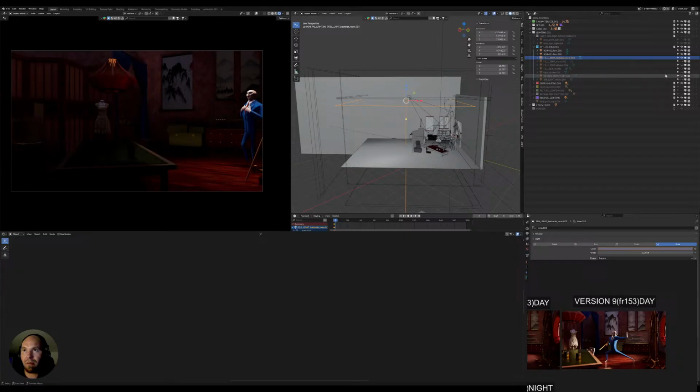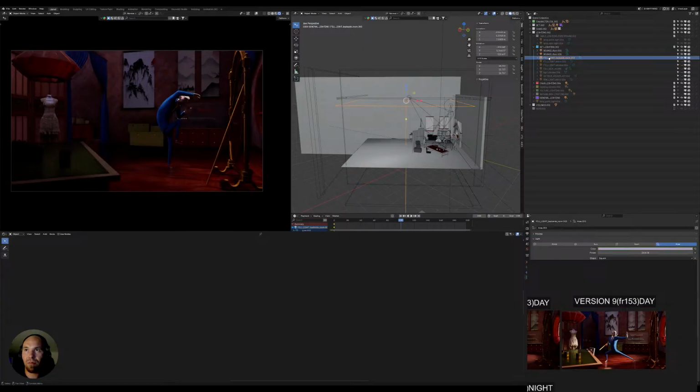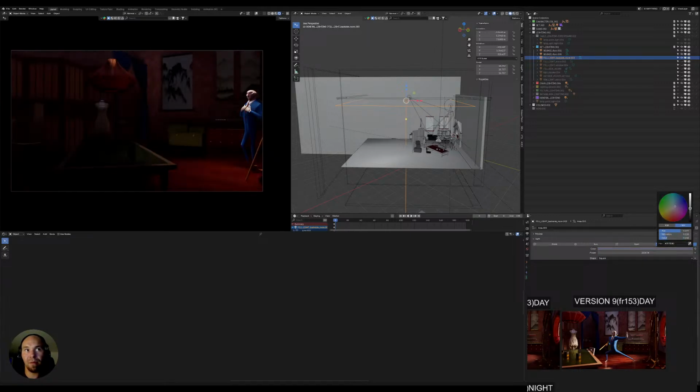Let's turn on the next one here. Did I not? I didn't keyframe it. Okay, let's darken it up a bit. So something like this, that is not too bright.